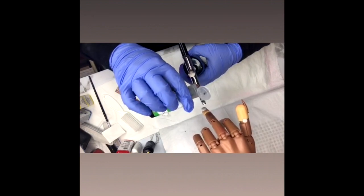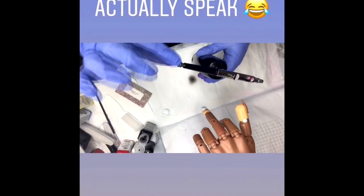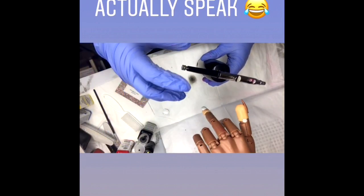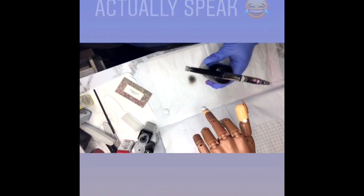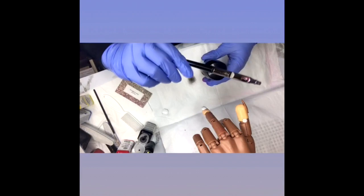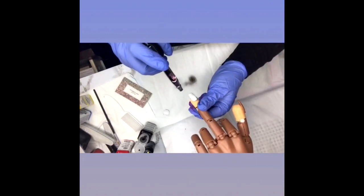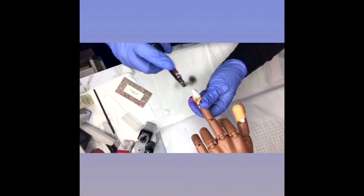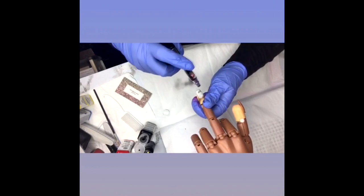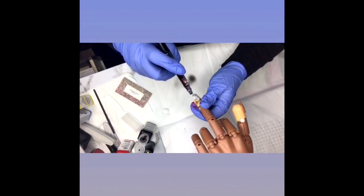I always like to leave it a little bit above it, so that if it does drip, you're not panicking because it's falling onto the bottle. To tighten it a tiny bit, if you go clockwise, it tightens it. If you go anti-clockwise, it loosens it. So I'm going to go clockwise and tighten it until I'm happy enough with that. I'm going to bring this out, and I don't want to give it too much. So I am happy with that, and I'll give it a little bit more there.